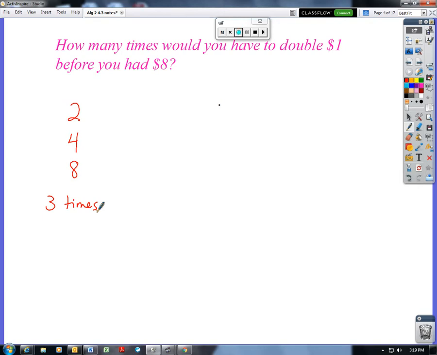Well, since this is an algebra class, we also might wonder, is there an equation we could have used to describe this relationship? And indeed, when you double things, it's actually exponential growth. And so we could use one of the exponential equations. The one we're going to use is y equals a times b to the x that we looked at a couple sections ago. We know that the a is the starting value. So we started with $1, so the 1's going to go in for a.